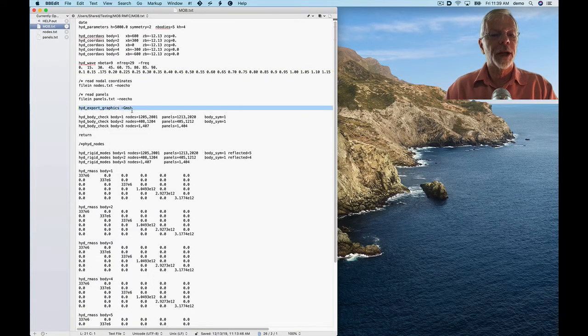All right, so to look at the mesh, I'm exporting the graphics, and then we can view the mesh that way. And I'm also going to run hide body check. And then I'm going to have a return here right now, so we can run this, stop here, look at the output from these body check commands, and also look at the mesh.